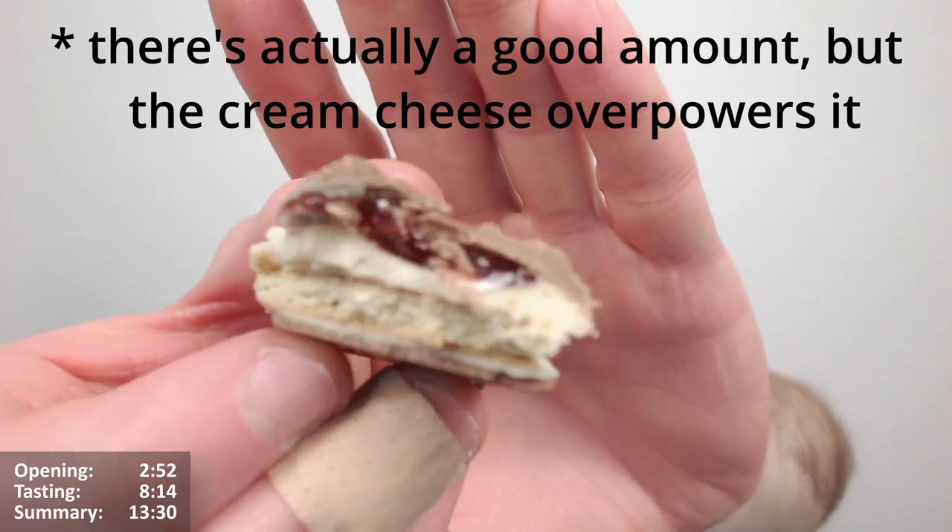This one's pretty good I'd say — I just wish there was a bit more strawberry sauce. It's not bad at all. There's just not loads of it, and I think the cream cheese flavor is quite strong and overpowers it quite a lot. But I guess you'd expect that from a cheesecake — the cheese flavor would be the prominent taste. I think for me it's just that I'd prefer a higher quality cheese taste rather than a Philadelphia-style one. But it still works pretty well and has a lovely crunch. The chocolate is nice too, although you don't notice it too much — the cream cheese flavor is pretty strong.